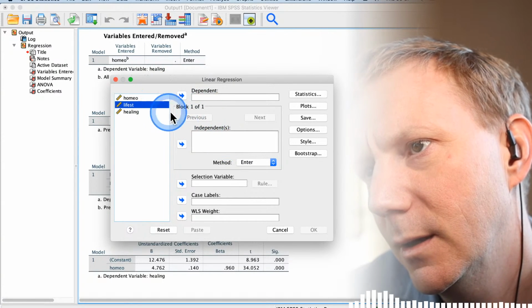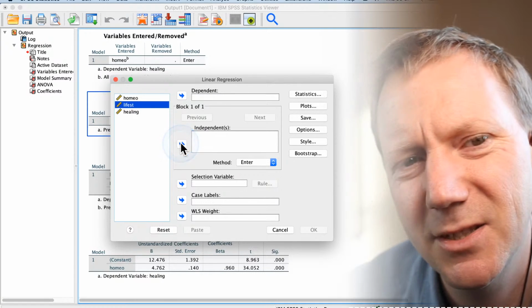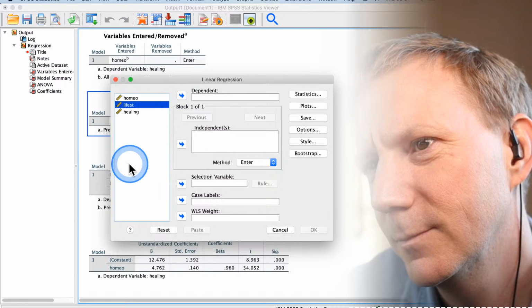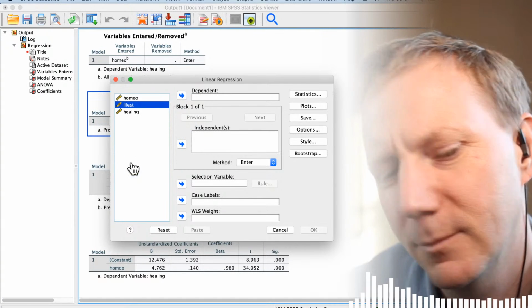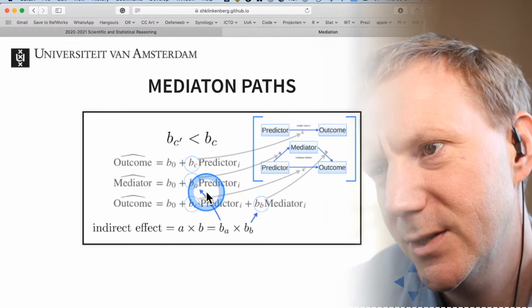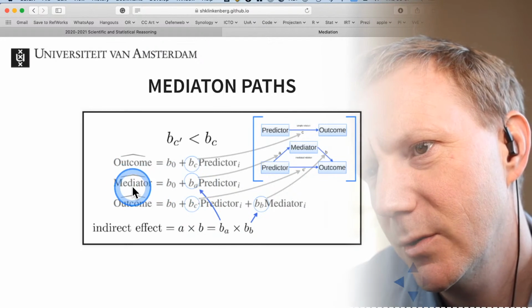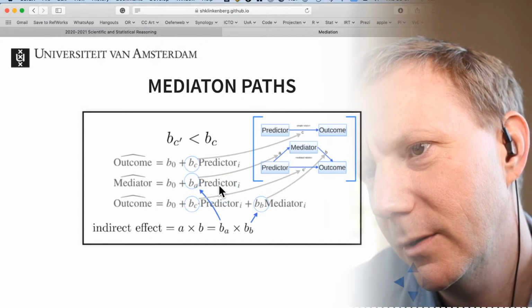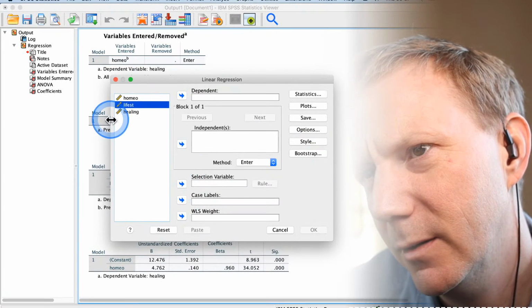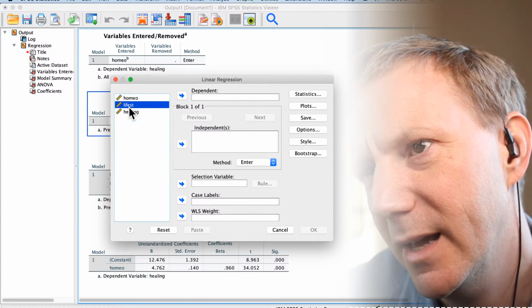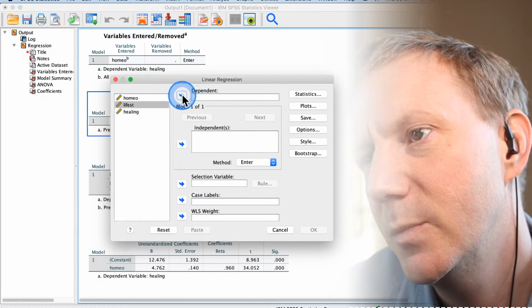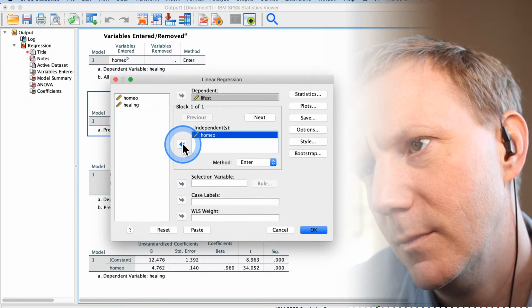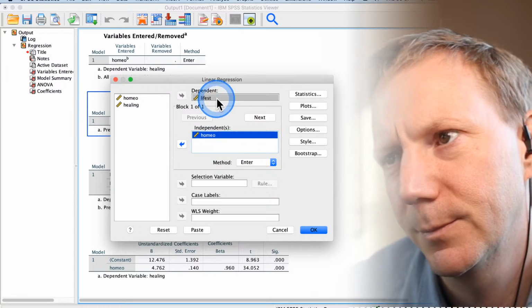Is there someone that does not agree? Don't we put it in the dependent one? Yeah, so we're at this one, right? If we want to predict the mediator by the predictor, then this mediator, lifestyle, needs to be predicted by the use of homeopathic substances. So it's the other way around.